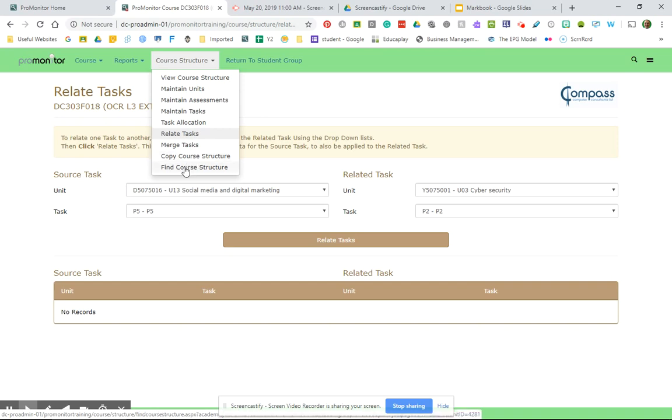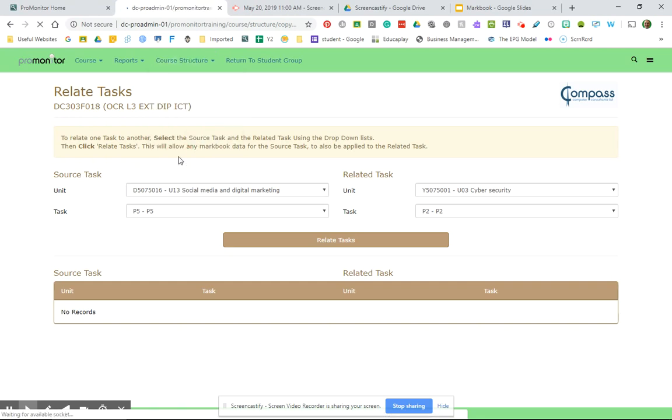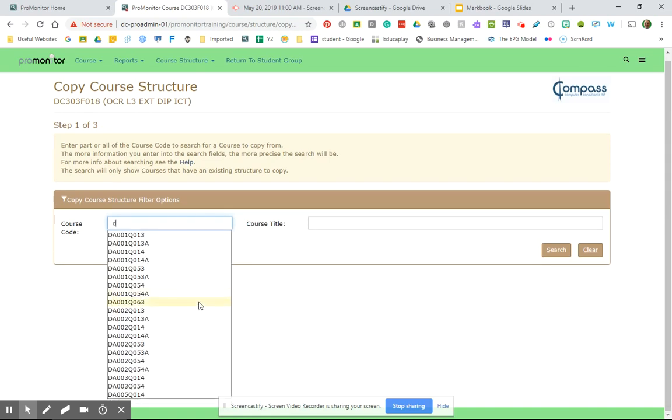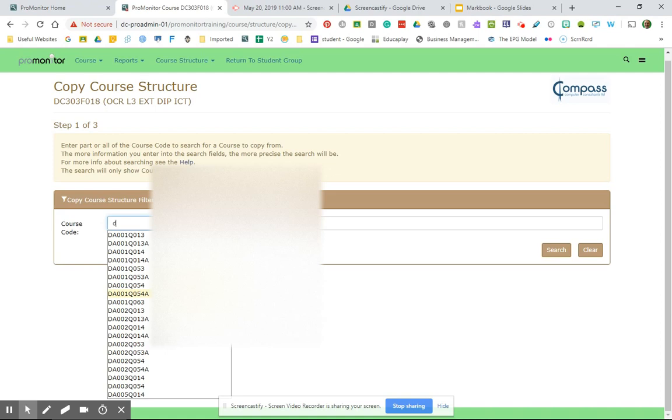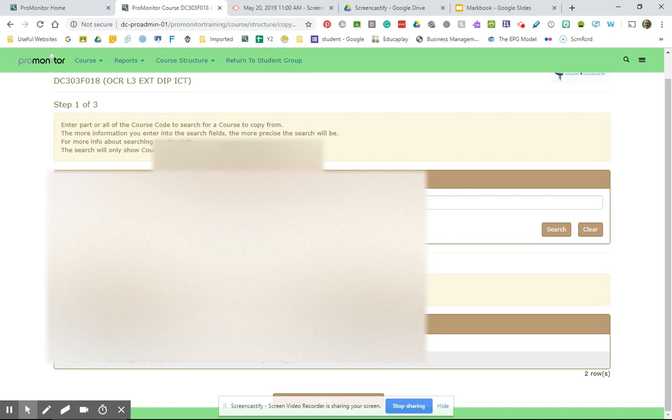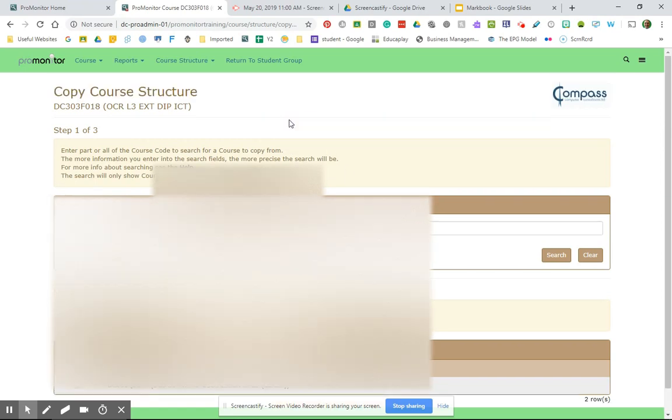I mentioned at the beginning that we might want to copy our course structure from somewhere else. So supposing we had a course that we ran last year, we can search for that by putting the course title in here, and the appropriate course would come up. Search for that. So there, just at random, I've chosen the Level 1 Awards and ECDL Essentials. If I select that, there's a button down here, which you can't actually see, that says copy that data over from that course, which we're not going to do. And really, that's it.